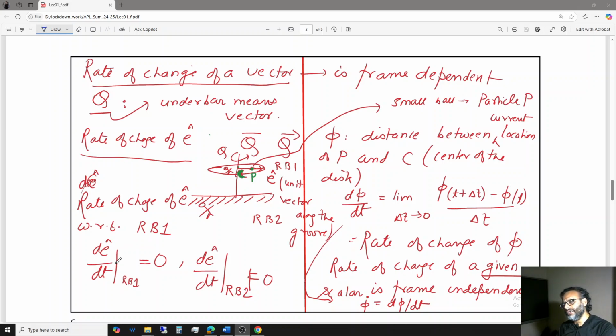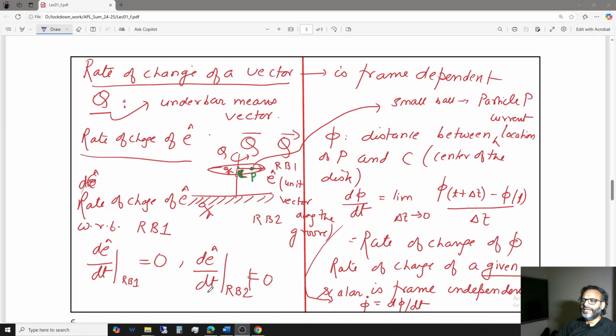Similarly, I can ask the other question, what is the rate of change of E hat as observed by you yourself who is tied to the ground? I hope you will be able to visualize and tell me that the rate of change as observed by you will be non-zero. Why? Because the vector is right now at this instant maybe going from left to right for you. After some time, the vector may be pointing away from you. Clearly the direction has changed, and thus you will raise your hand and say, the vector has changed, and that's why this quantity should be not equal to 0.